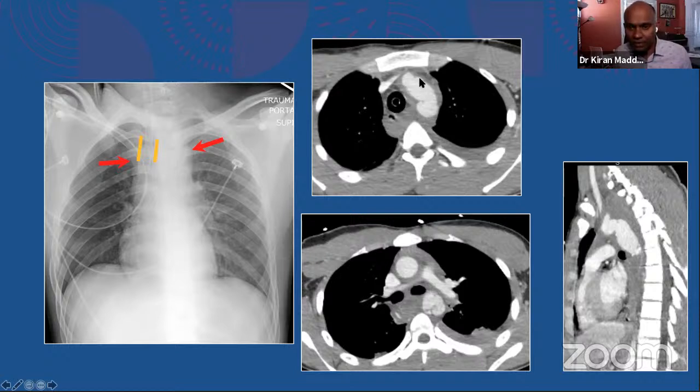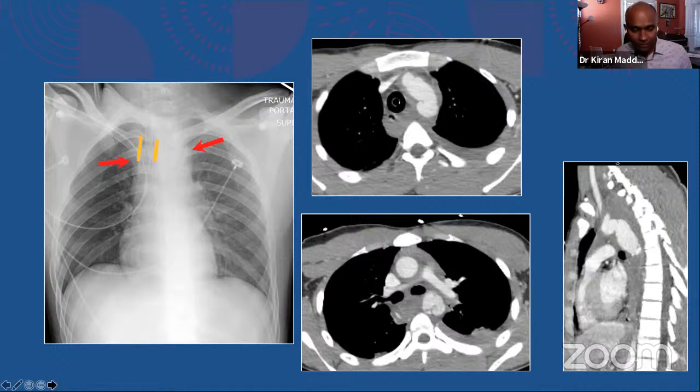And you can see the surrounding fat attenuation. It's supposed to be all fat here, but you can see hyperdense fluid surrounding the superior mediastinum. And same thing here, you can see the intimomedial flaps here, and you can see the mediastinal hematoma. Sagittal and coronal views give a phenomenal advantage of looking at the aorta. You can see the flaps there. It could be there is a partial transection of the aorta here.